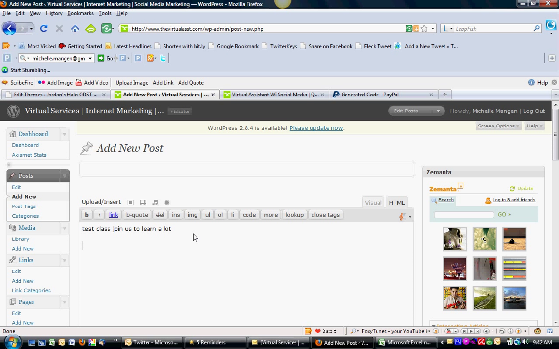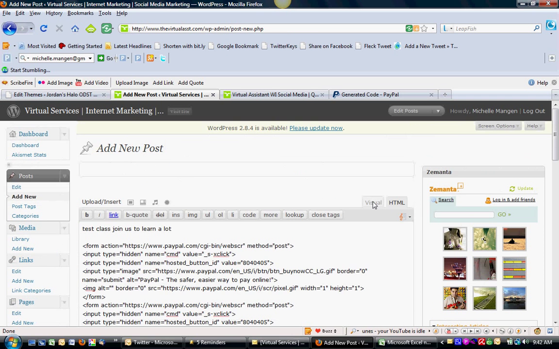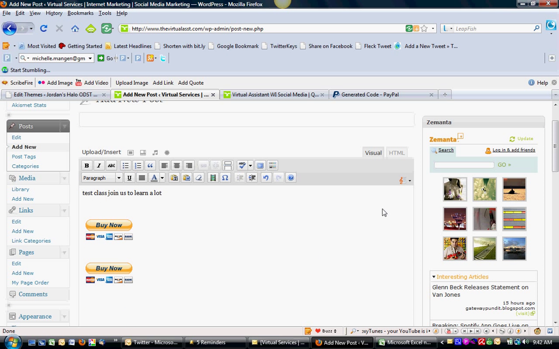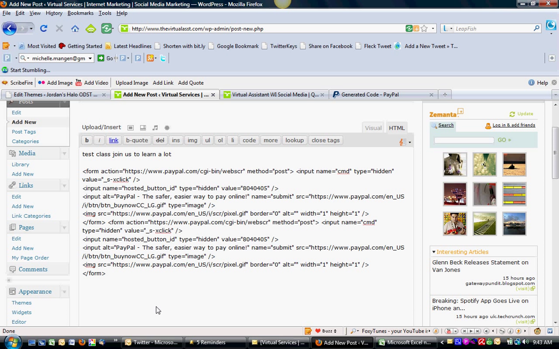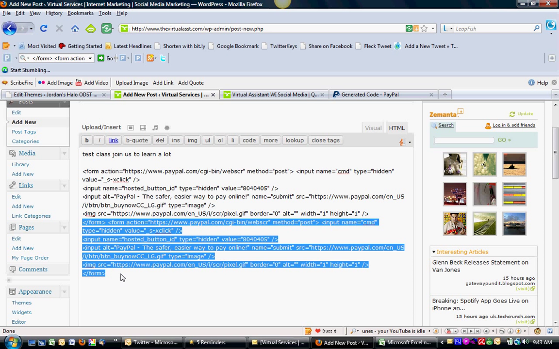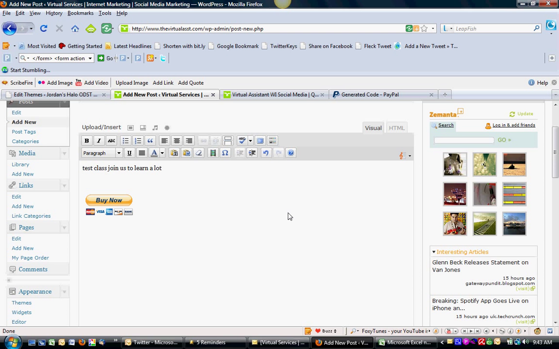Then just hit Control-V to paste in the code that you copied before. Plunks everything in there. Go back to visual. Whoa, apparently I hit the button twice, the Control-V. So all I have to do then is to come back and clean that up. Starts with form action. Kind of weird. I think that's it. Let's go back and check. Did I destroy it? No, it's still there.